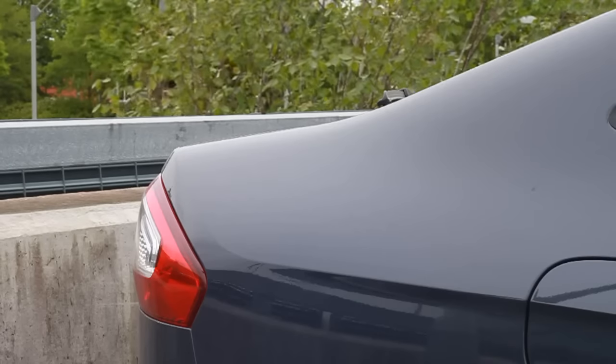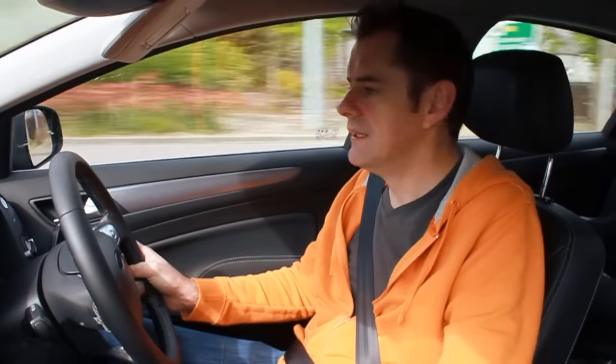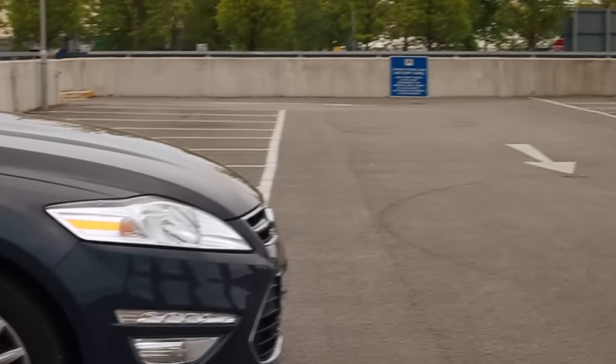Now, the Mondeo is as old as the hills. It's been around, and before it was the Sierra, I think. Probably a Cortina before that one as well. So it's been around a long time. And the Mondeo has always been a sort of benchmark car. Whenever you drove another saloon, even up to say a 5 Series, you started comparing it to a Mondeo. Because it just got the mix of suspension and steering and handling and power all right. The Mondeo is still a seriously good driver's car, but it has gotten a little fat.